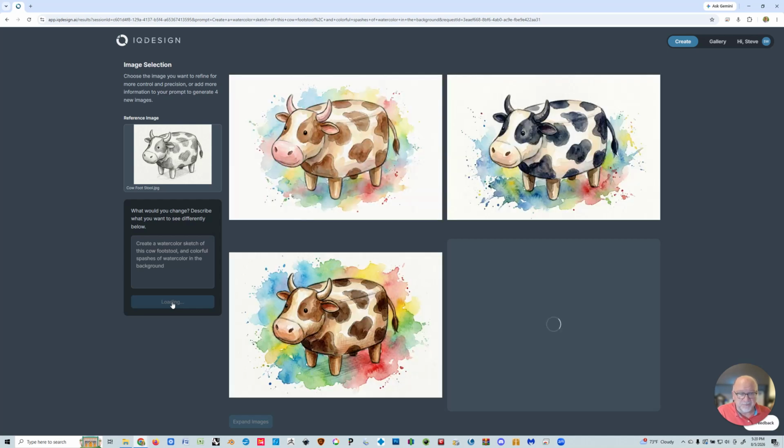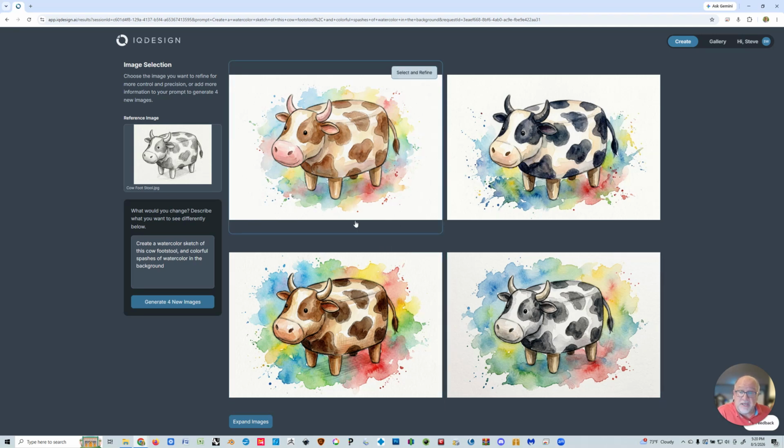All right, well, these are fun. So here you can see that the AI has interpreted what I wanted pretty accurately, and it has done a watercolor illustration, and it has placed these very dynamic splashes of color behind the main product. Now, many times in product design, you want to focus on the product. You really don't want to focus on the pizzazz around the product. But these are very fun. These are something that are colorful, that would be meaningful to a youth, the buyer of youth products. And it's just a neat way to achieve that.